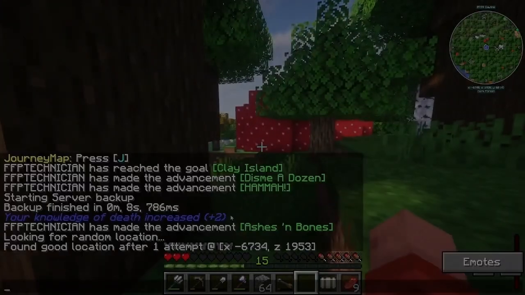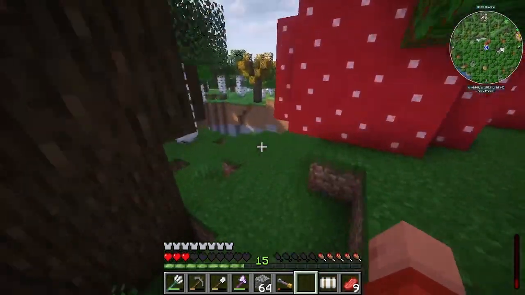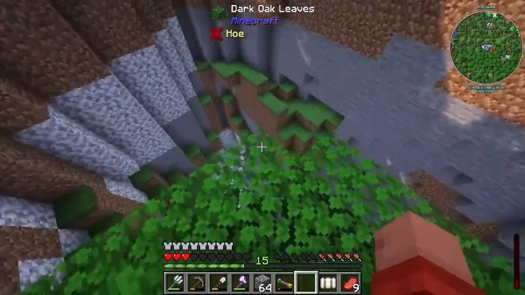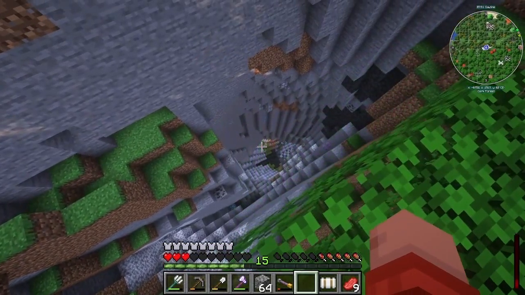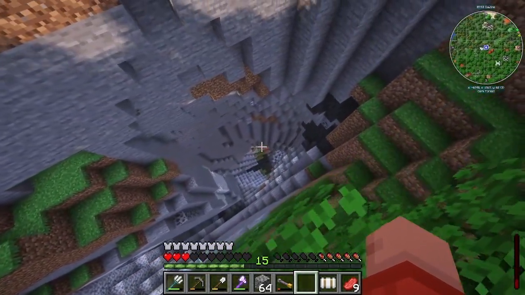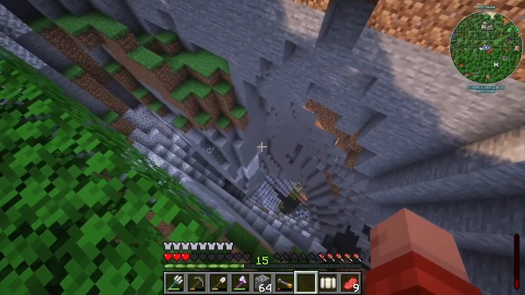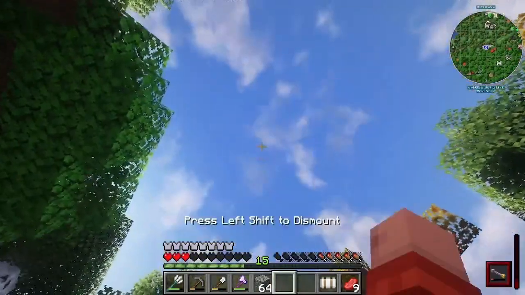All right, ladies and gentlemen, I just did the /RTP command, which means random teleport, and it just teleported me into a dark oak forest, which is pretty cool. I was kind of just looking for some andesite, and wow, that is a deep hole right there. I don't see any. I think that's gravel. Let's see if we can fly.